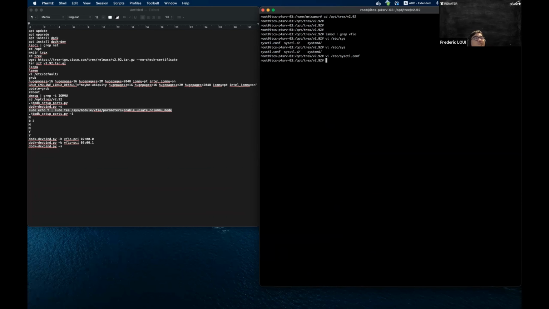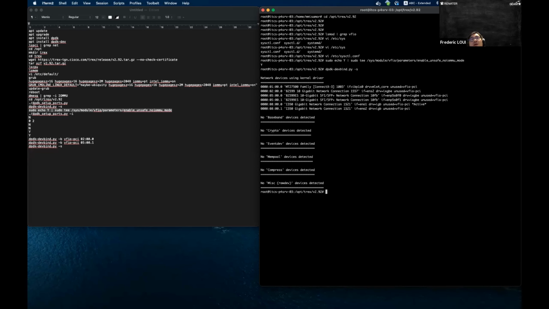And now that you have enabled huge page, IOMMU, technically, DPDK is able to run. So what you can do is first to launch a command called dpdk-devbind. Can you type dpdk-devbind -s? Yes.